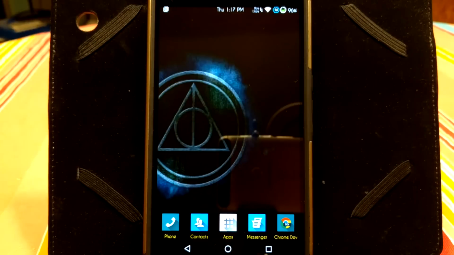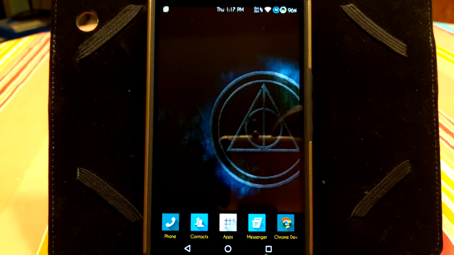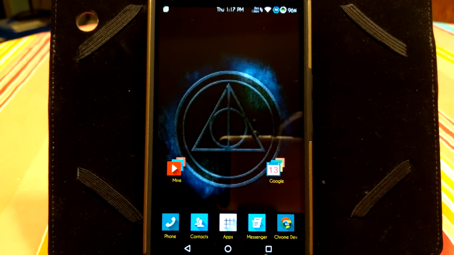This one here is for the Nexus 6. And this ROM here is called NitrogenOS Nougat. I've been running it now for a couple days. I didn't want to release this video right off the bat. I mean, obviously, I didn't build the ROM. I usually like to make sure that the ROMs are running good. I don't want to put a video out and encourage anybody to flash anything that I can't run on my phone. And I'm running it great.